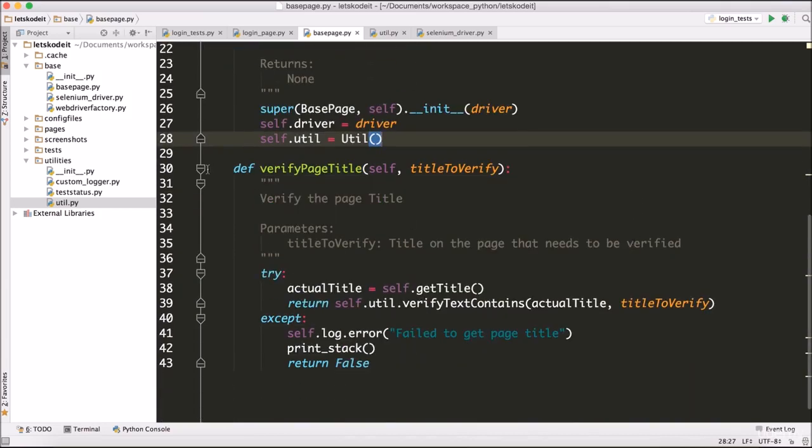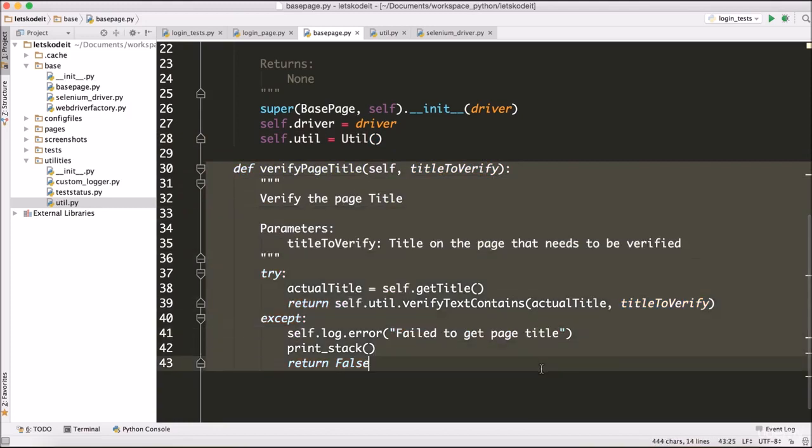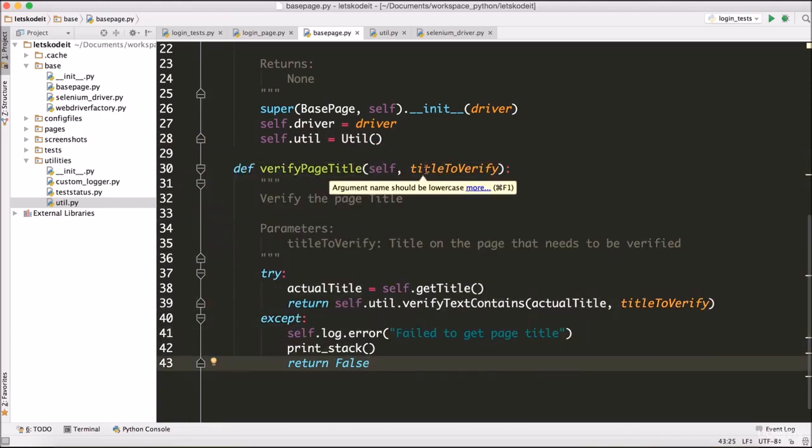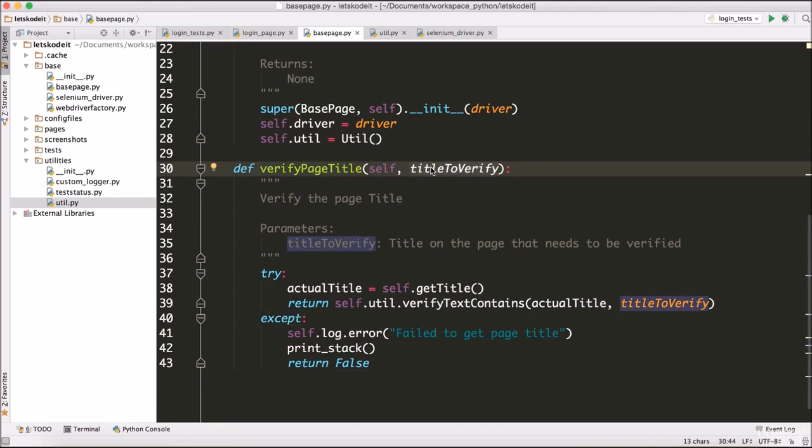And then I created one small method, verify page title. What it does is it accepts one parameter which is title to verify, and I have written some nice comments here. The parameter is title to verify, which means the title on the page that needs to be verified.